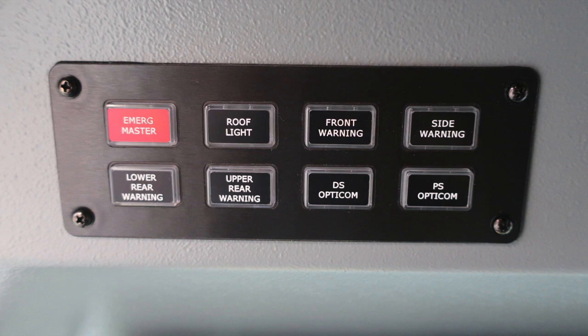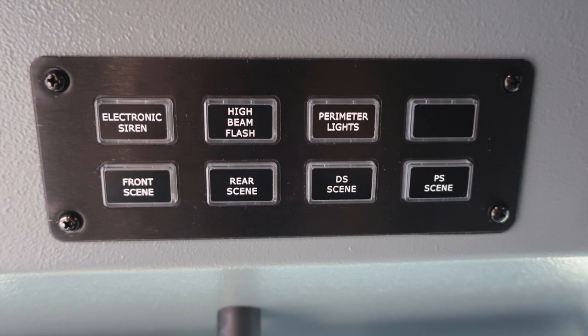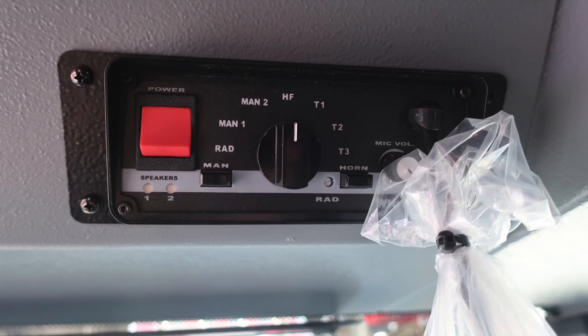As we move just slightly to the right of that, you'll find your electronic siren, high beam flash, your perimeter lights, a future switch location if needed, front scene, rear scene, driver's side scene, and passenger side scene. This is going to be directly over the operator's head. Moving further to the right, you'll find your controls for your siren and also your PA system.